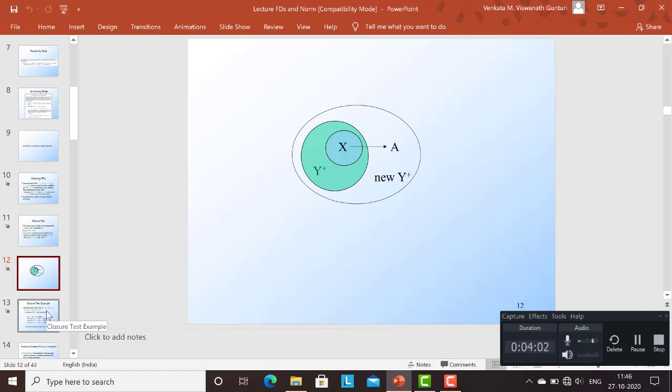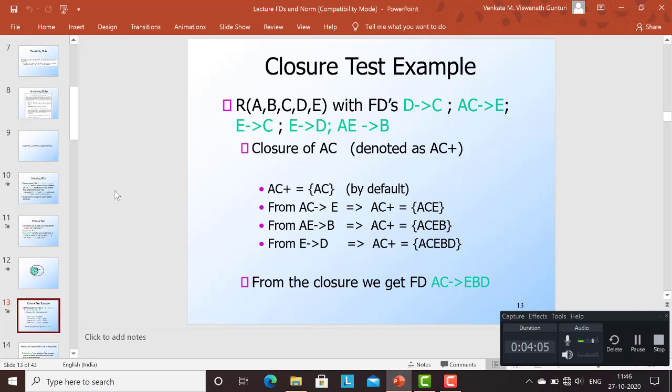So let us see a small example here. Let's say that this is your relation ABCDE, and you have this set of functional dependencies, D implies C, AC implies E, and so on, and I want to compute the closure of AC, right? And closure, as I said before, is represented as AC plus.